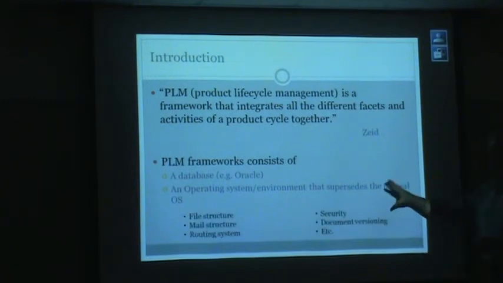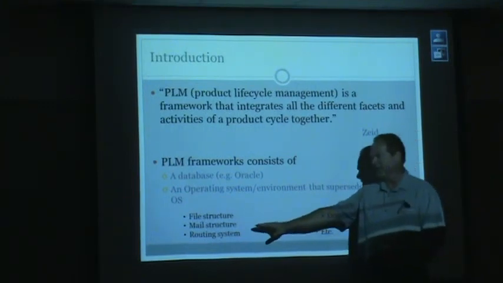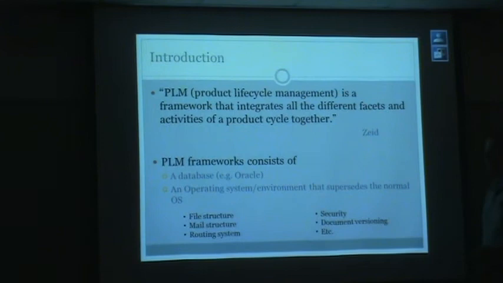Also inside of the framework, it's an operating system or an operating environment. You can think of it as an OS, okay? Just like Microsoft, just like Linux, it's an operating system, and that operating system gives you file structure, gives you a mail structure, routing systems, it provides security for you, provides version control, versioning. Okay? So all of those things are built inside of this operating system.